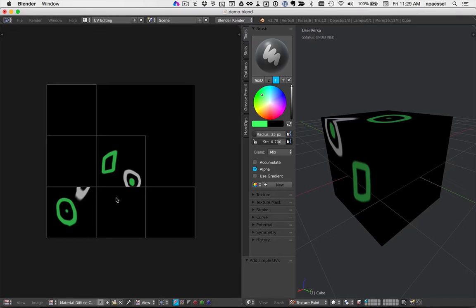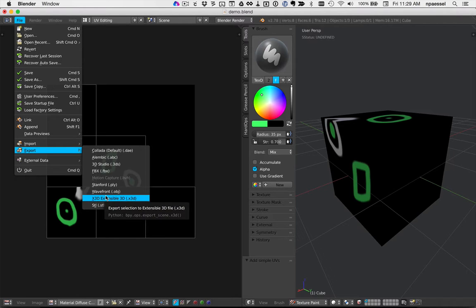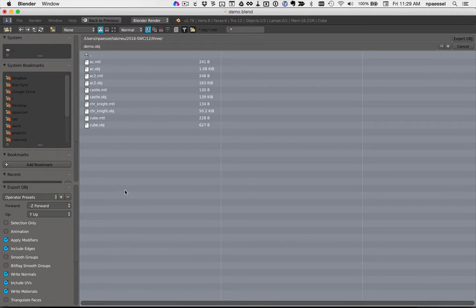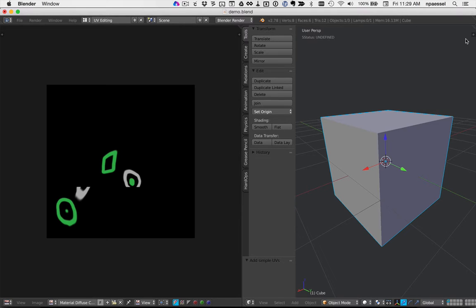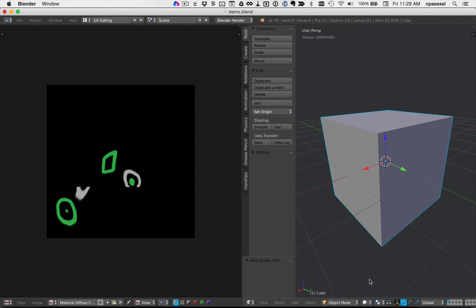Finally, we've saved our image, we've saved our Blender file, but now we need to export this model in a format that ThreeJS can understand. So we go to File, Export, it's Wavefront file format, .obj format. Export as obj format. See that? File, Export, obj. We'll call it demo.obj, that's good. Export OBJ. Great. Let's see now if we go to rendered, if it shows up our texture. Yes, good. Great. Now we can quit Blender.